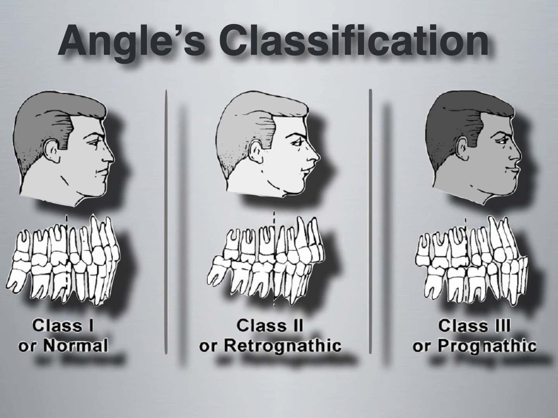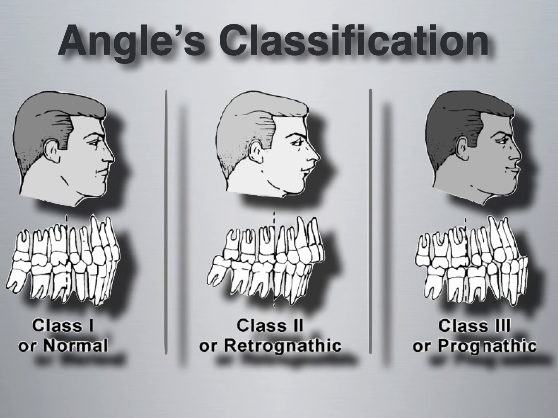Our class 2 is a retrognathic, meaning that the lower arch is retruded back. So it is further displaced backward in relationship to the maxillary. So what does that mean? If we look at our dotted line, which is across once again the mesial buccal cusp of the maxillary, since the lower jaw has moved backward, now that mesial buccal cusp in relationship to the mandibular molar is now forward, right? It used to be in that developmental groove where you see the distal buccal cusp now, but now it has moved forward in between the embrasure of the second premolar and the first molar on the mandibular.